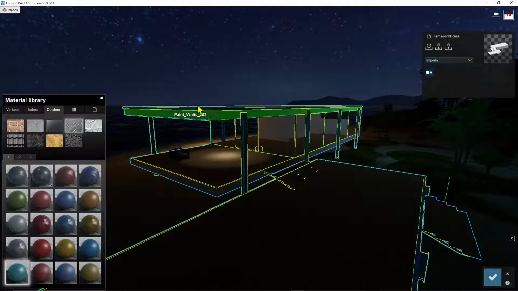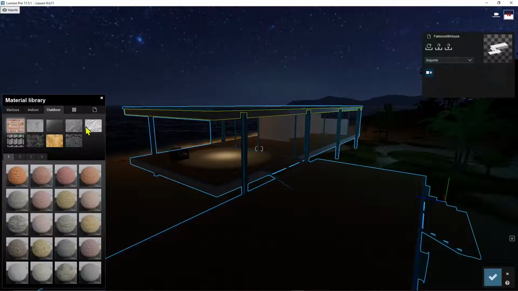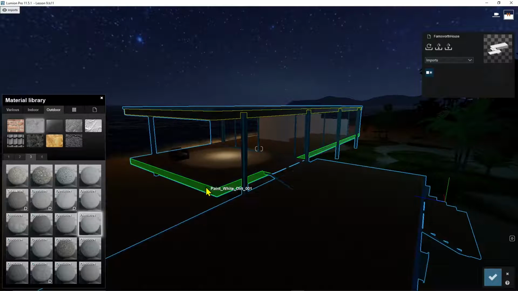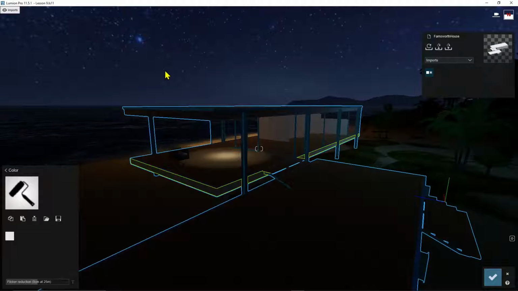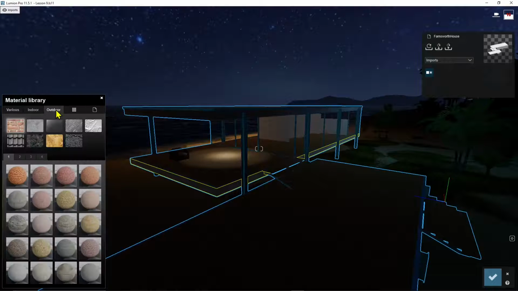And then I move on with all the other elements. So for example, I want to take this one and assign concrete. So you have plaster and you also have rough concrete, many different types of concrete. You really have a lot of things going on here. Now I'm gonna switch to a brighter scene shortly so you can see better. Again, this one here at the bottom, I can assign a concrete again.